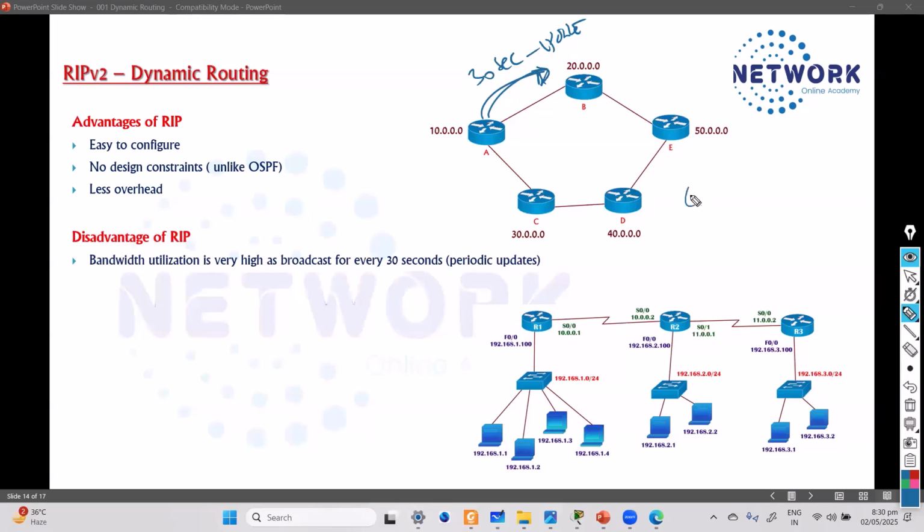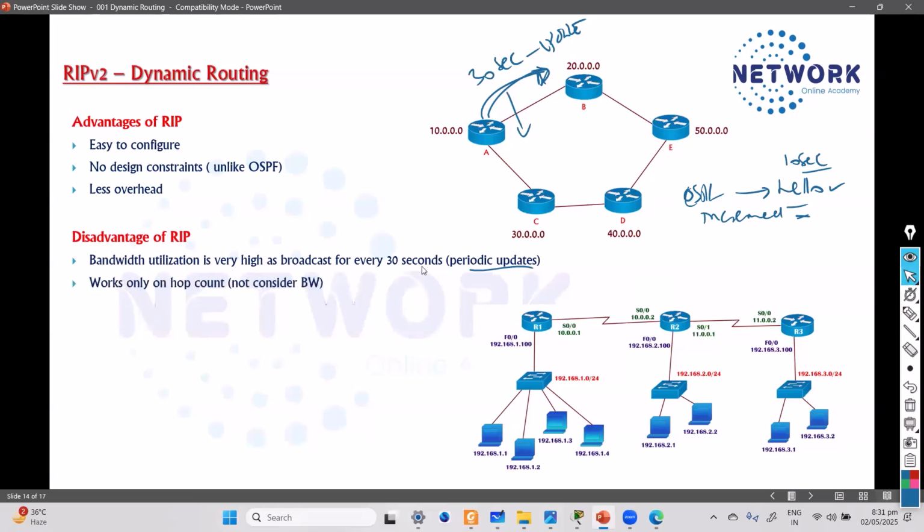When you compare with EIGRP or OSPF, OSPF only sends hellos. It will not send them every 10 seconds like updates, and it will only send the hello, not the updates. The updates are incremental, if you take OSPF or EIGRP. But here there are periodic updates, which again means more bandwidth consumption and more CPU resources on the device.